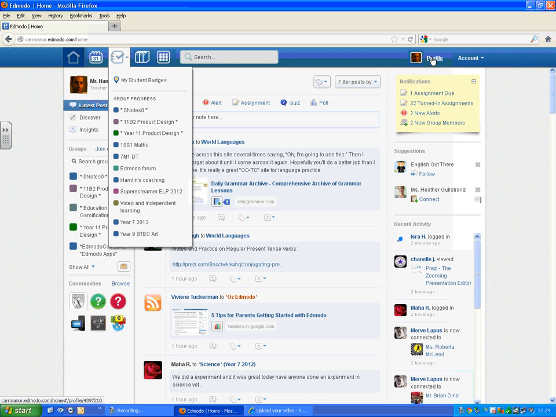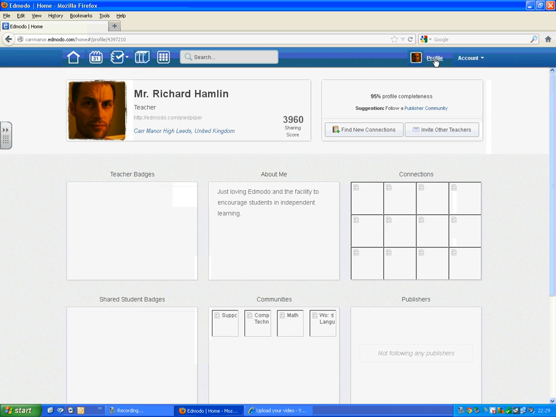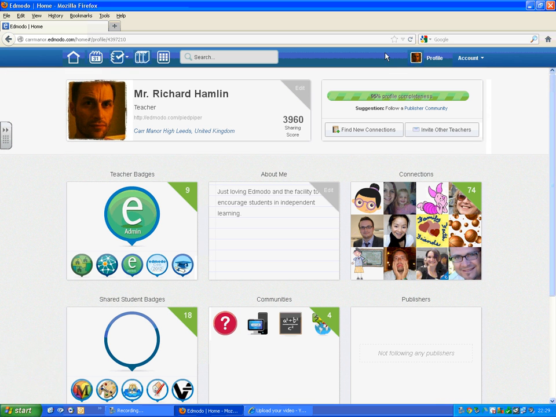Over on the right here at the top, we've got the profile, and then we've got account. In the profile, if I click on that, you can actually see teacher badges that you might have been awarded, a space where you can write a summary about who you are and what you do, people you're connected to on Edmodo, which could be in school and out of school.